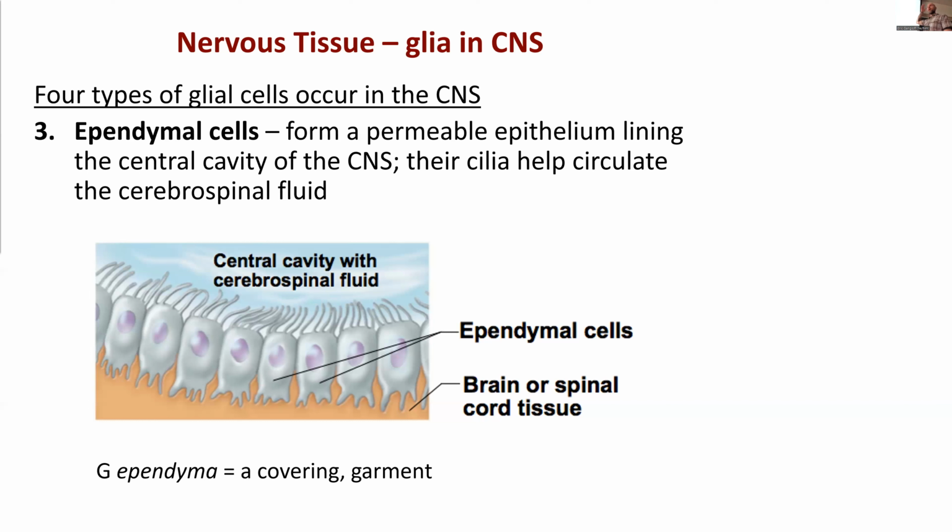So between the brain and the cerebrospinal fluid that surrounds the brain, both superficially, but also deep, you have these pockets of cerebrospinal fluid within your brain. We'll see that in lab. But then also all down your spinal cord, there's the tube, that central canal, which contains cerebrospinal fluid, and they form the lining of that as well.